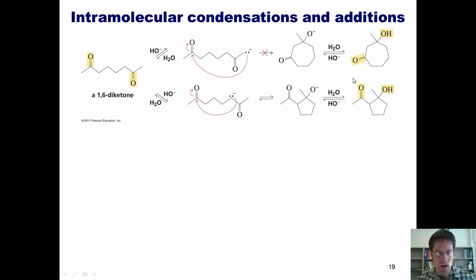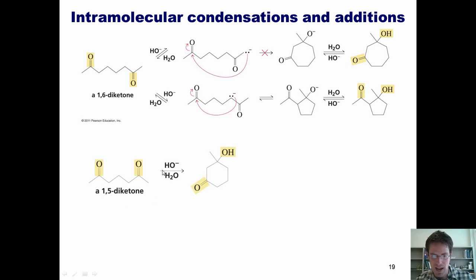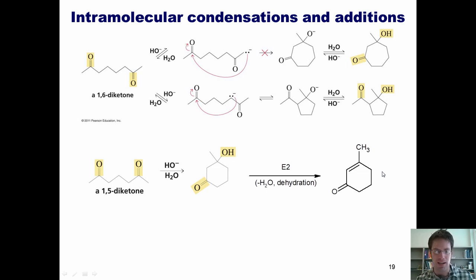One additional thing that you should note is that these diketone products can be subsequently dehydrated to give alpha-beta unsaturated ketones. For example, a 1,5-diketone starting material like this, upon treatment with base, would eventually give this product right here. Now, if this product were treated with base, in other words, if I continue stirring it with hydroxide or acid and heat, I will get a dehydration E2 product, giving me this product, which is indeed an alpha-beta unsaturated ketone.